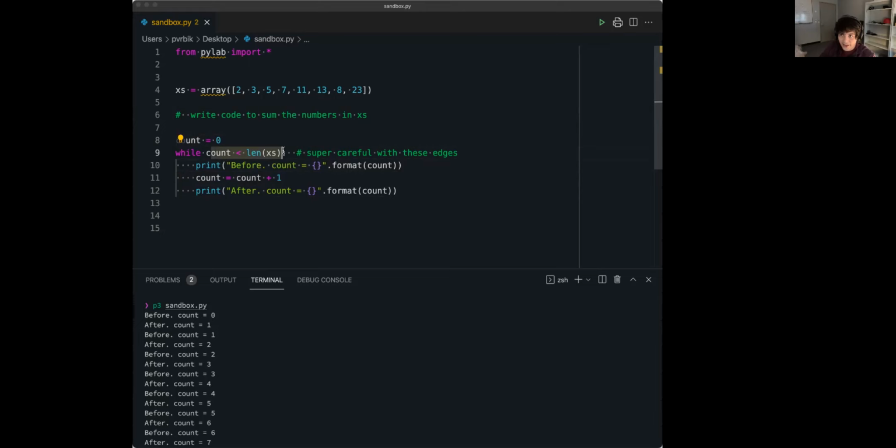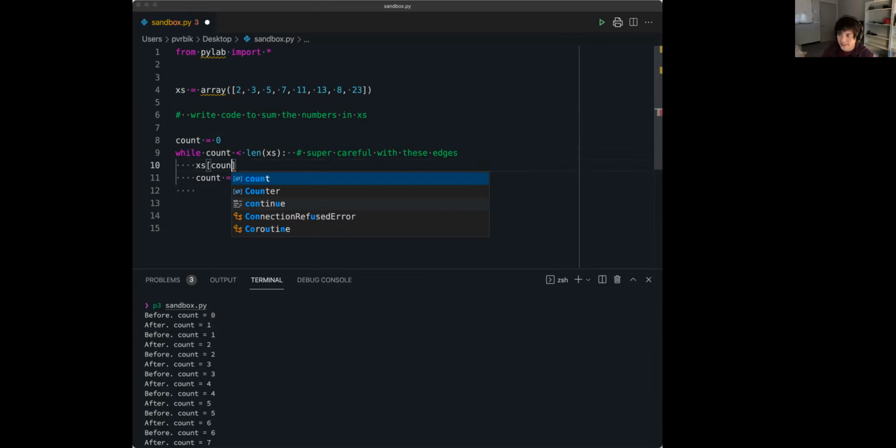So it goes here, it says count is 0. Is 0 less than the length of X? Sure is. Then print count. So at this point it's 0. Then increment count. At this point it's 1. Now print it again. Count is 1. So there is no standard to say I'm confused if I put it before or after the print. That's contextual. It depends what you want to do with it. So again, had I done this, X at count, we would have hit everything.